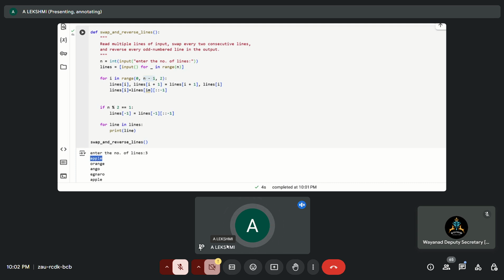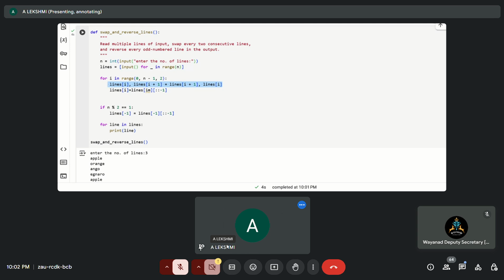And I'm taking the next consecutive word next to it, lines of I plus 1. What am I trying to do with this line is, I'm basically swapping it. Multiple assignment only, but I'm swapping it. I'm assigning lines of I plus 1 value to lines of I, and lines of I value to lines of I plus 1. So this is where the swapping is done. Is this clear? Swapping part?